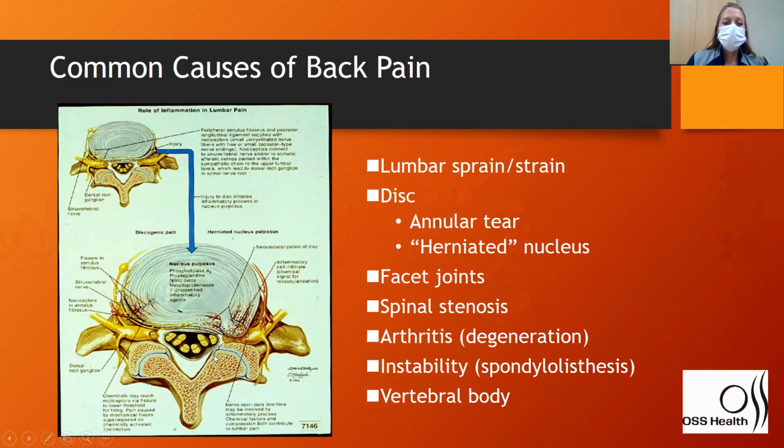And that's easily identified by edema within the bone or within the joint itself. Sometimes it manifests as a cyst if there's enough fluid. Spinal stenosis is something that we'll go into in a little bit more depth later. In and of itself, spinal stenosis is not from a work-related injury. It is a degenerative process in the spine, but it absolutely can be accentuated or amplified by, say, a new disc herniation, which can result in worsening stenosis.